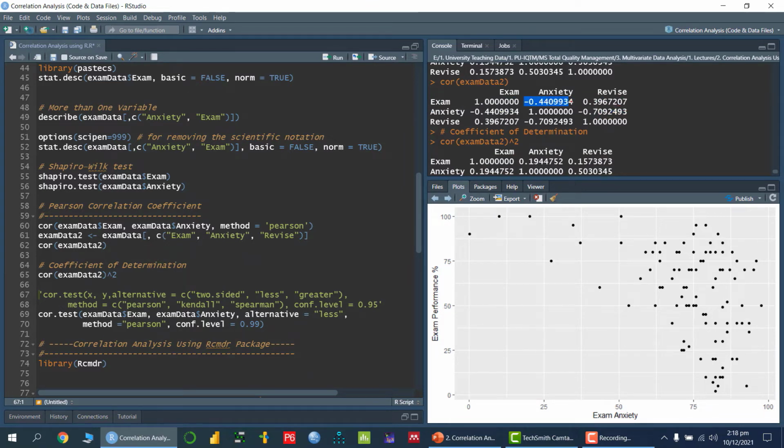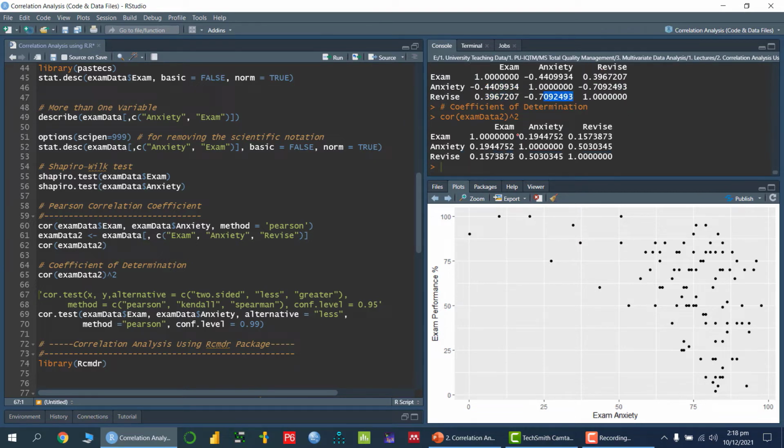So we can see that exam anxiety and exam performance have a negative relationship. Revision and exam performance have a positive relationship, whereas anxiety and revision have a negative relationship. This should be 1, as we can see, and obviously these values would be the same as the upper ones. And over here, this is the coefficient of determination, which is basically the square of this one.